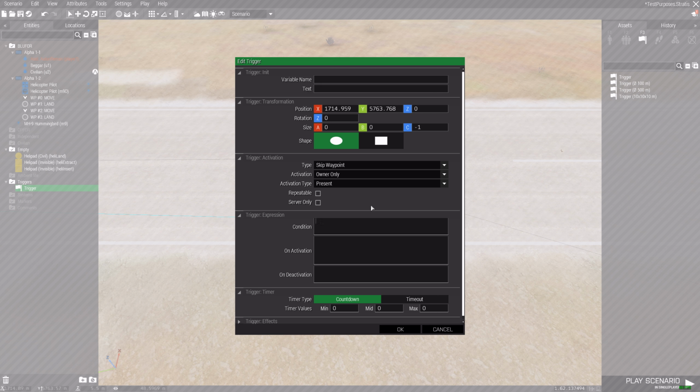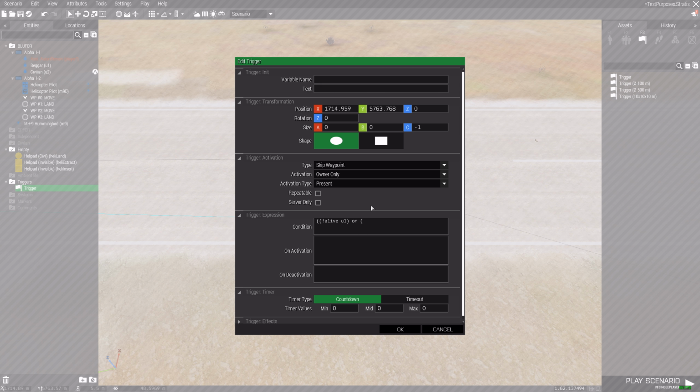So what we want to do is a double parenthesis, exclamation mark, which means not, and then type in alive. So not alive, unit 1. That's going to check to see if unit 1 is alive or not. So if unit 1 is not alive, then he's going to be scrubbed from the list.